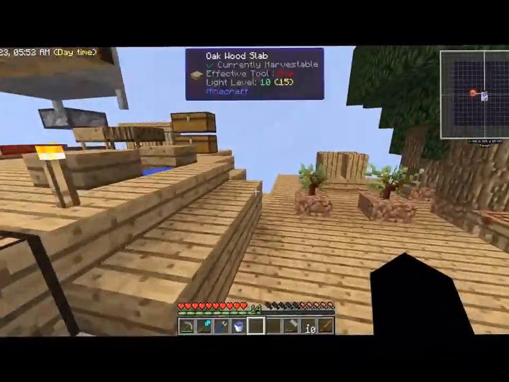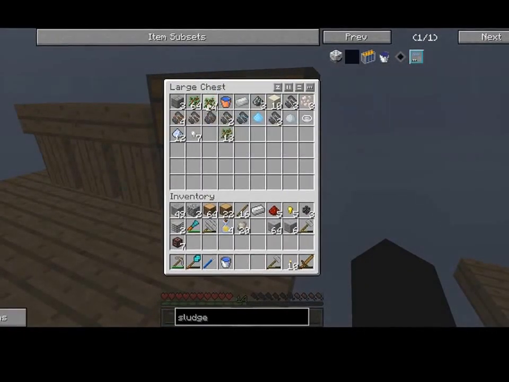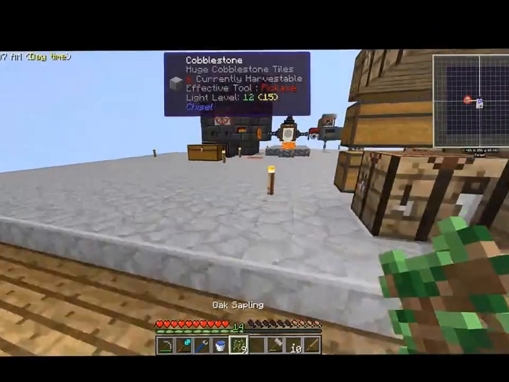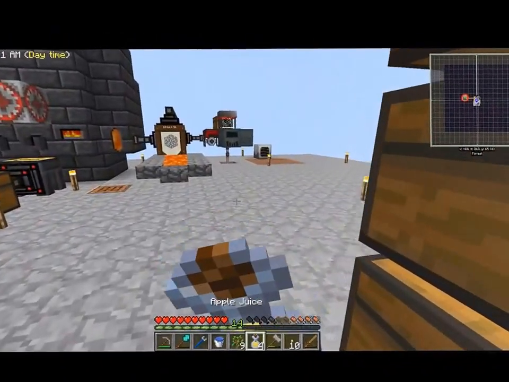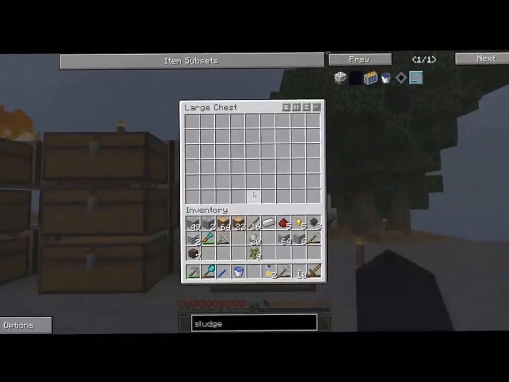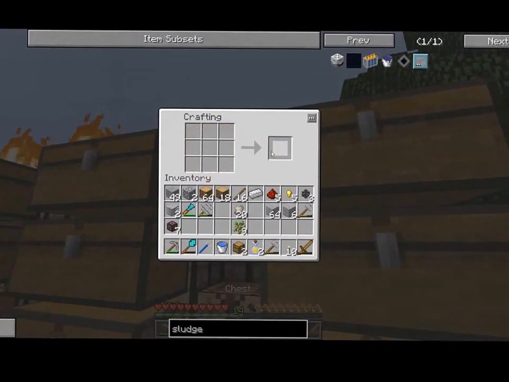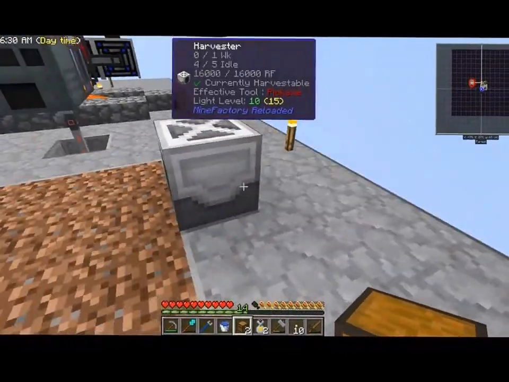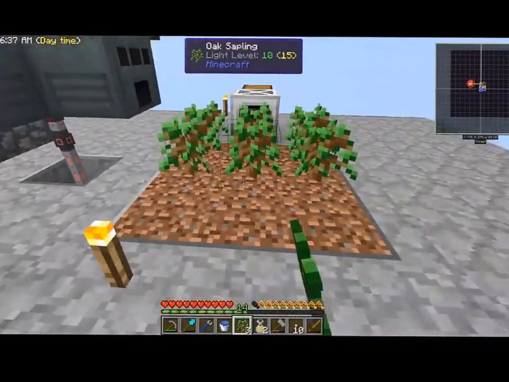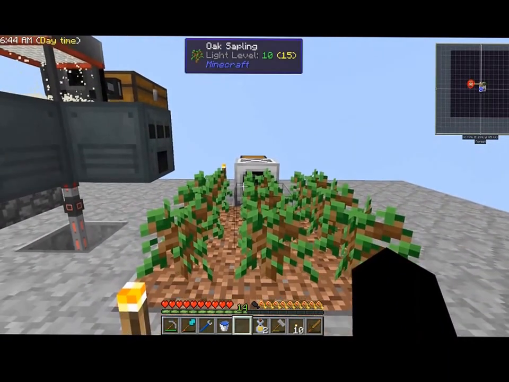I need not rubber, snap trap, saplings. Get the oak saplings. Ooh, I did not pay attention to my food. Before that, I'm gonna put an inventory slot so it'll actually have some place to put the items. Goes right behind it. Let's see if I got it correctly. I hope I did.